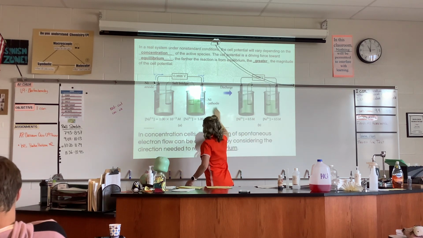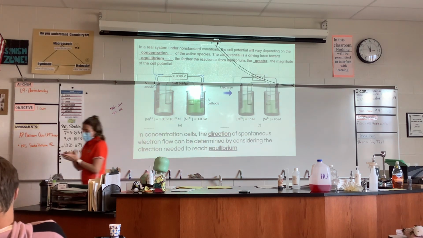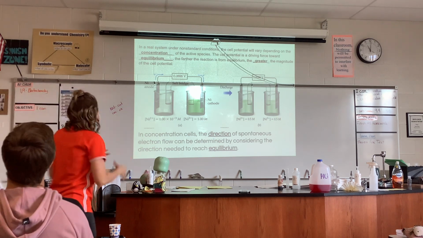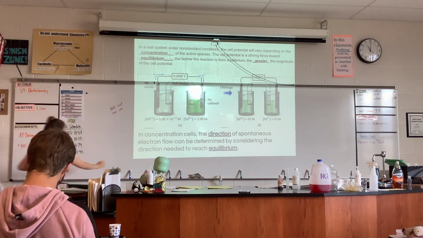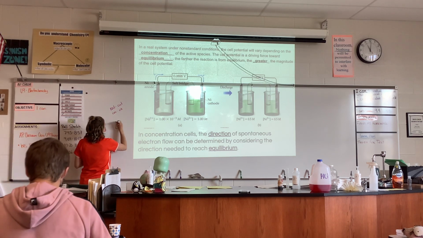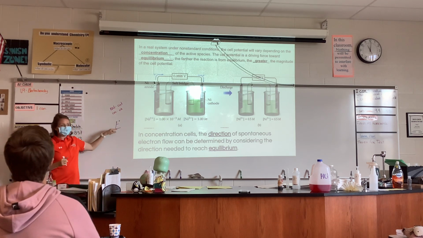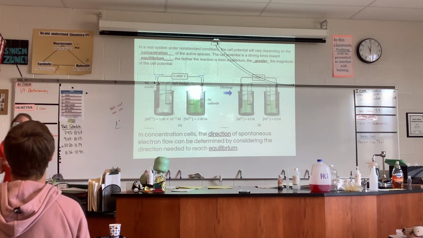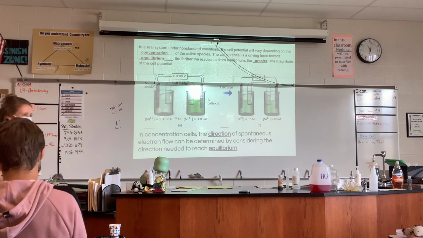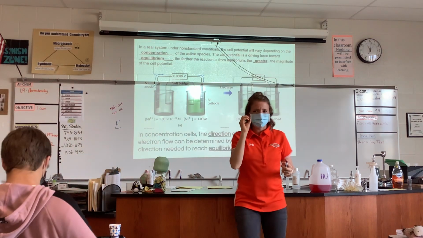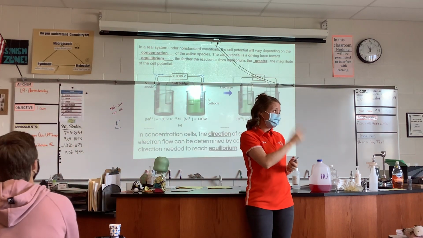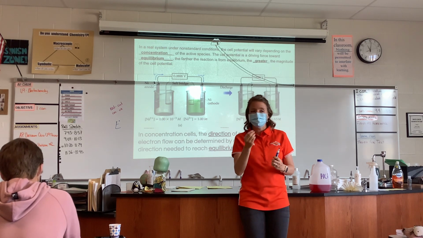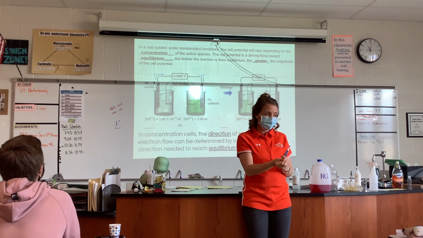Extra credit is now everything we've been talking about so far, we have put that little degree sign. It means naught, so we say E naught. What is the little degree sign telling us? Standard conditions. For electrochemical cells, standard conditions means you're putting them in a molarity of 1.